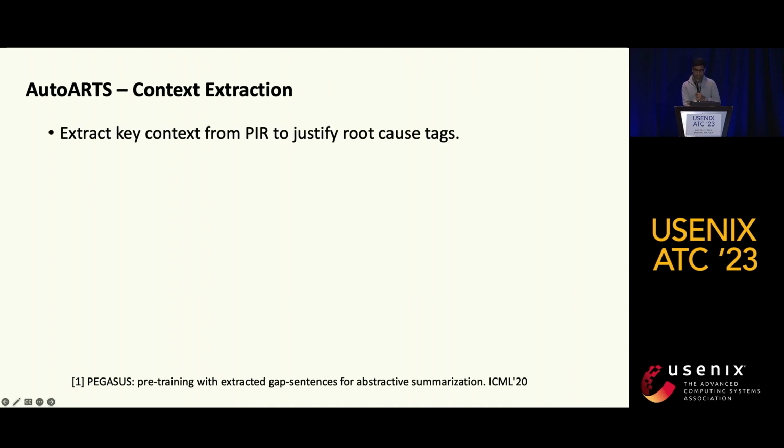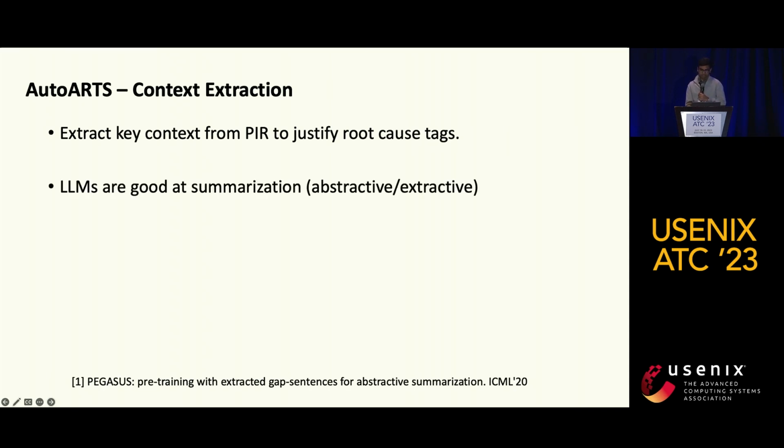It is important to identify key context from postmortems, not just to justify the tags that were chosen, but this context can also help engineers identify any tags that could have been missed in classification. LLMs are good at text summarization, both extractive and abstractive, but context is not the same as the summary of the entire postmortem report, as the report contains many other unnecessary details.